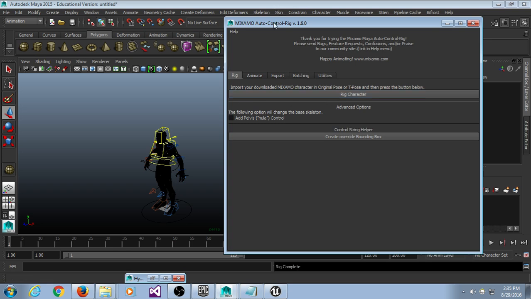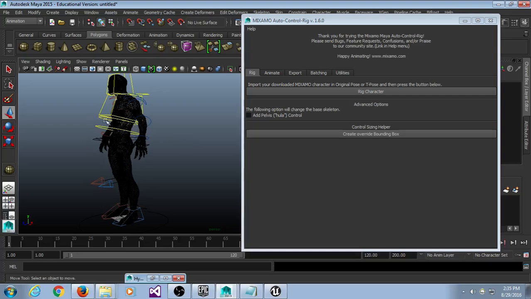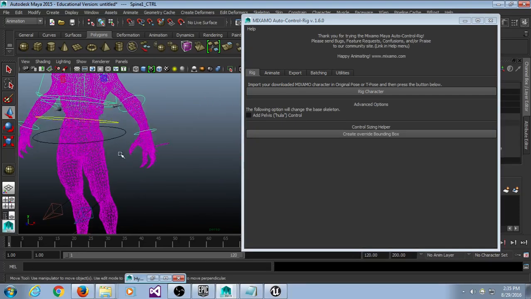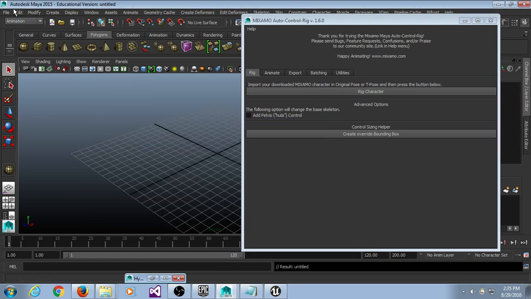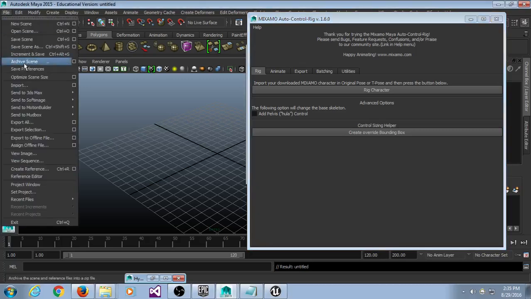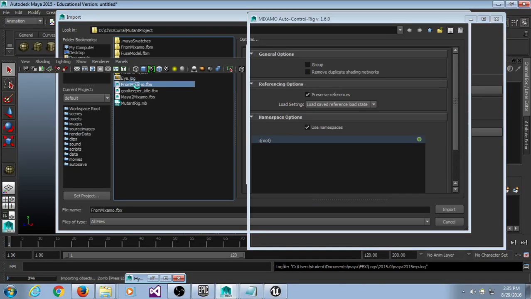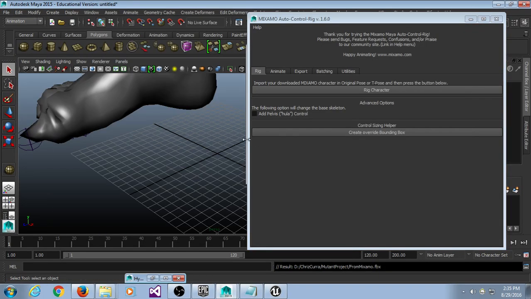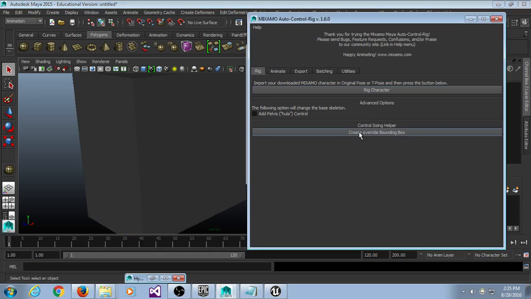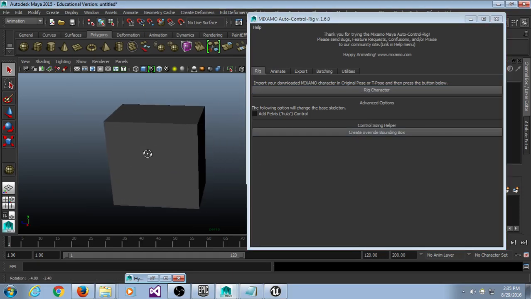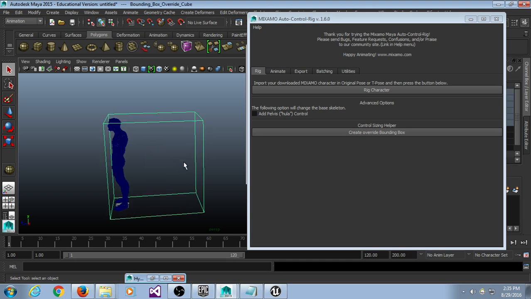Yeah, that worked. So, guys, there's a problem with the character. I don't know what's going on, but watch this process here. This will help you fix it. When you have the scripts up, if you import your guy from Mixamo, then you click this little box before you rig him. You click a box called Control Override Bounding Box, and it creates a box around the character, and it uses this to scale the rig.